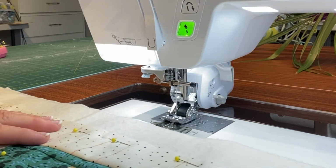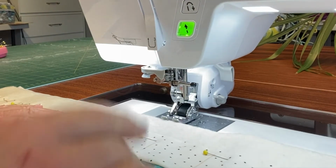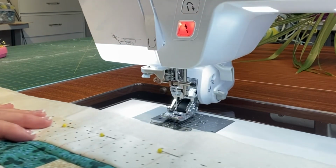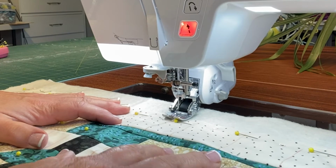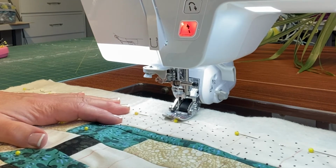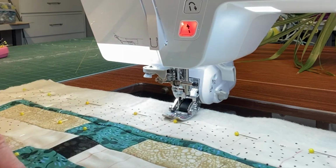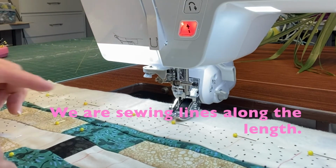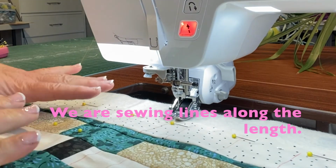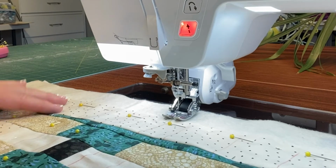What I like to do when using the walking foot is to set my stitch length a little bit longer. So I've set it to three, and then it's just a matter of following the lines on the table runner. I like to go in one direction on the first line, but then I come back the other way on the next line. And this prevents the whole piece from kind of skewing. So that's quite useful to do.